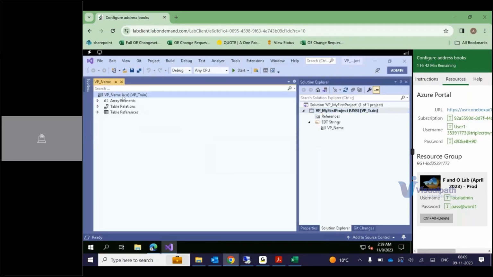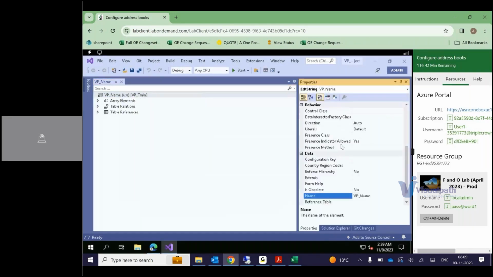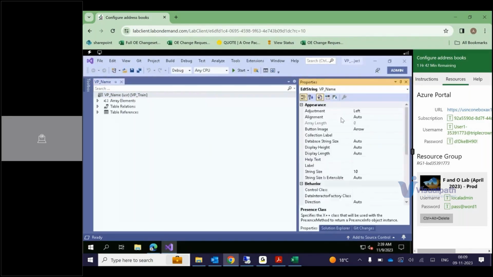Right click and go to properties. So as I told you yesterday, what is the first thing you need to do? First thing you need to provide the label or help text, so it will be easy for the user to identify it. Now I'll put name. The attachment label, this one I will teach you later. This is not applicable as of now.